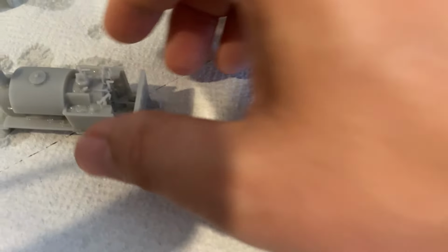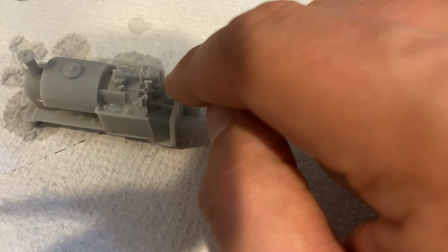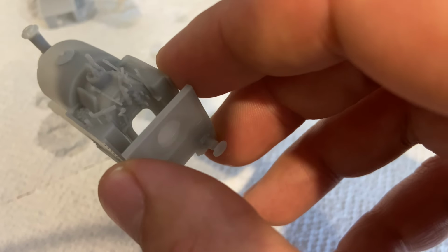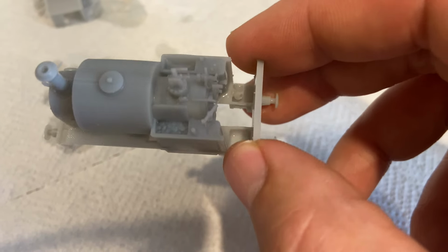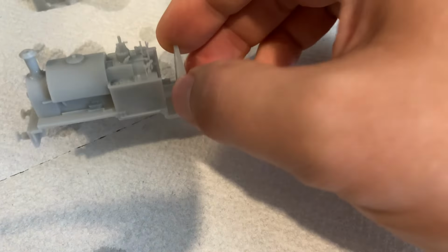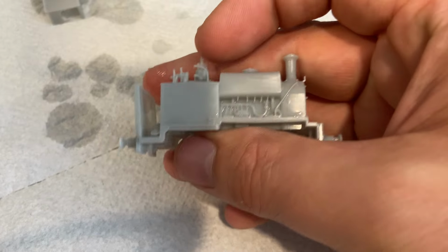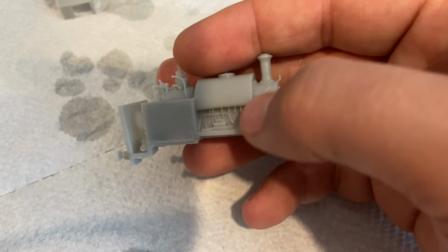So this lovely 3D printed detailing here, such as the handbrake, the regulator and all the pipe work, is absolutely gorgeous. It's really, really nicely done, but is definitely something to be very wary of and careful of when you're working on the model. So that's the main bodywork. You see, there's a bit more detail, the pipe work there, and that's the front of the loco, and then we've got a few little spurs here that are going to need removing, just cleaning up.